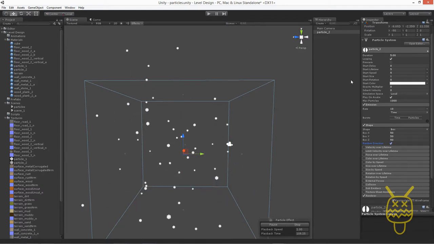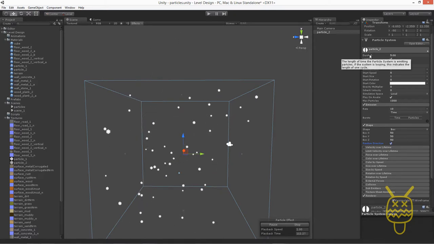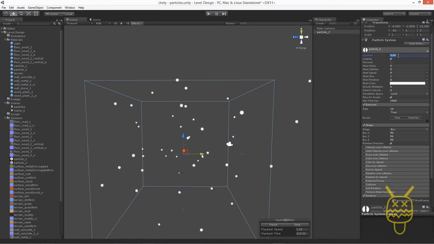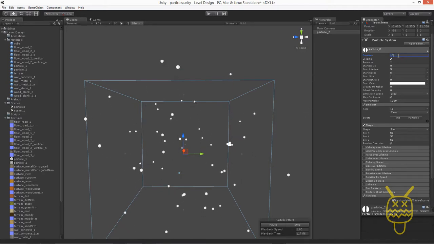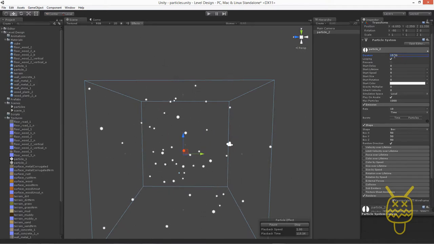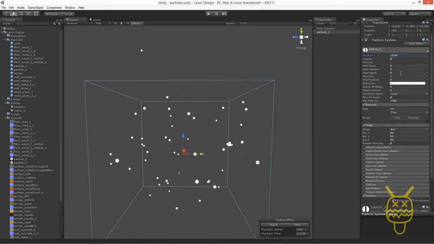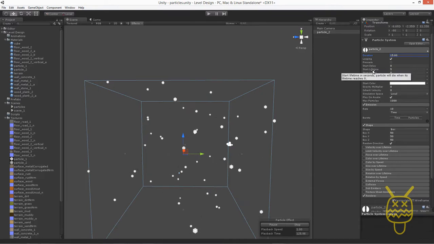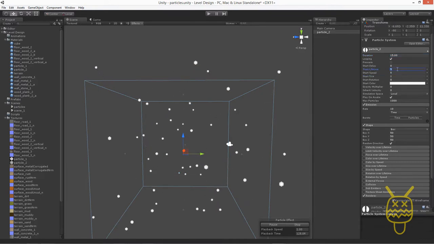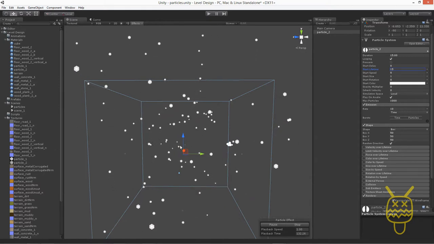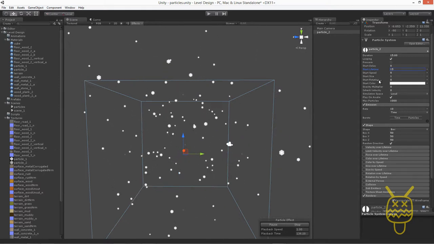Up at the top, the duration is currently set for 5 seconds. It's going to be how long does one type of effect last inside of the loop. We'll say it's going to last for 15 seconds. We'll go ahead and have our looping set. That way when it gets done, it's going to continue to do it again and again. The start lifetime, we'll go ahead and do 15 as well. There we go. So now we'll have a little bit more going on, but we don't necessarily need this many showing.